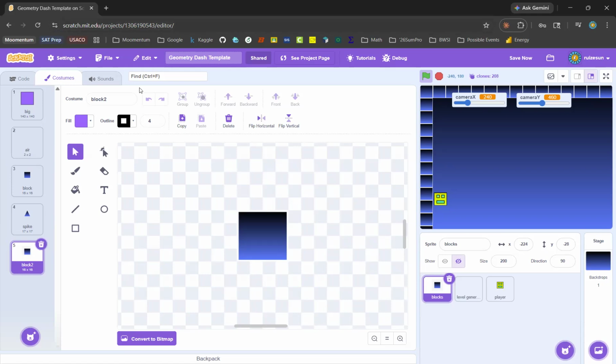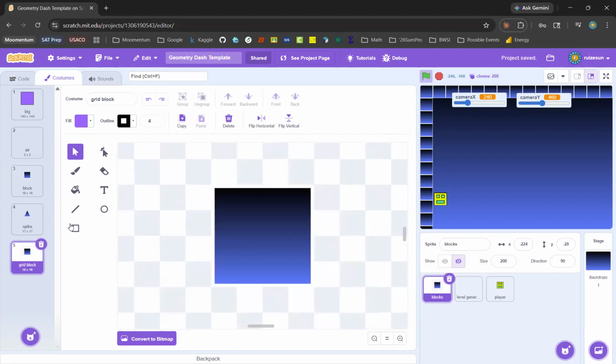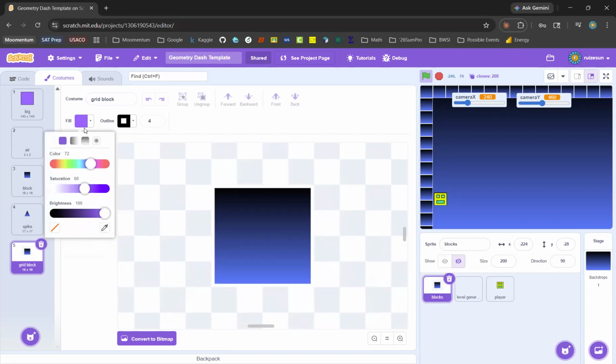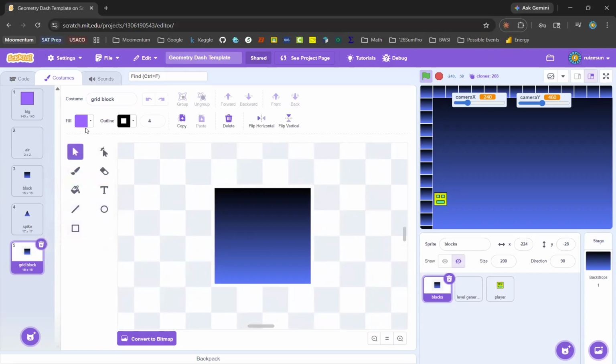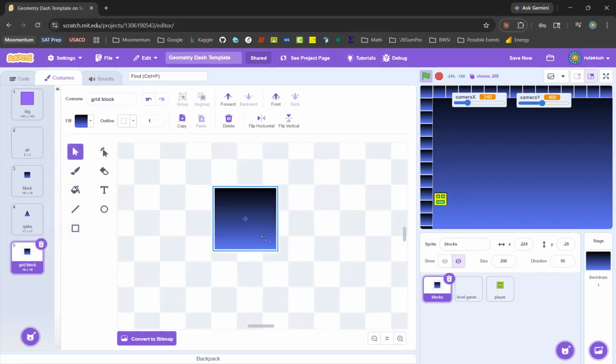Okay, so I guess I'll just name this grid block or something. I don't know. Just create a new block. Make sure it's still blocky, but you can make it whatever you want. I'm going to just make it like a smaller version of what it is right now. And then I'm going to duplicate it for all kind of 16 portions of it or something like that.